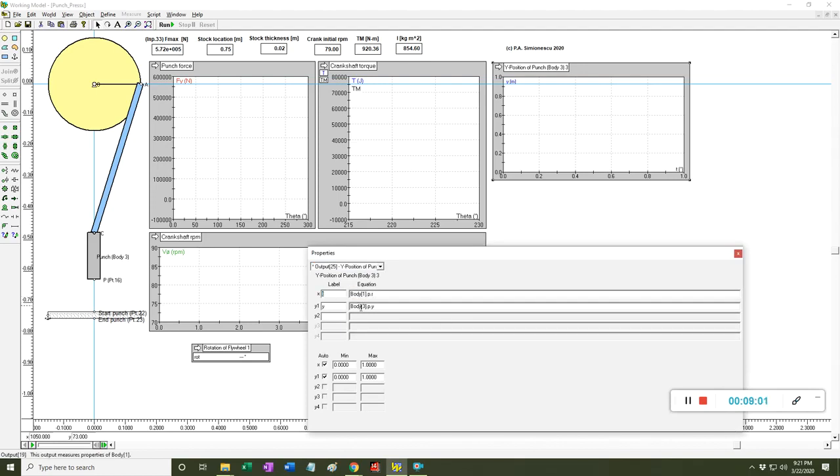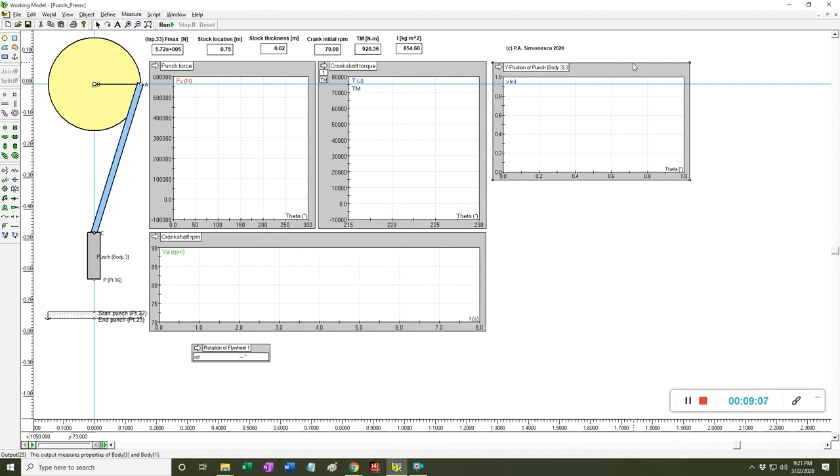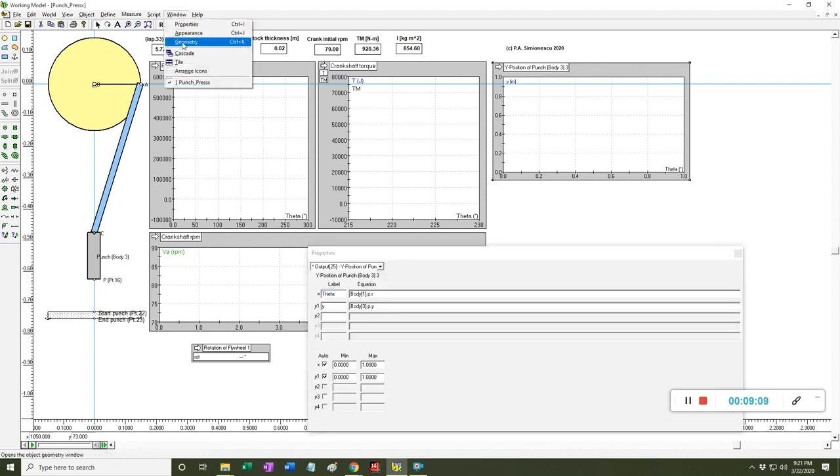So this will be theta only, and what else? So I have the auto scale go to off, and 360.